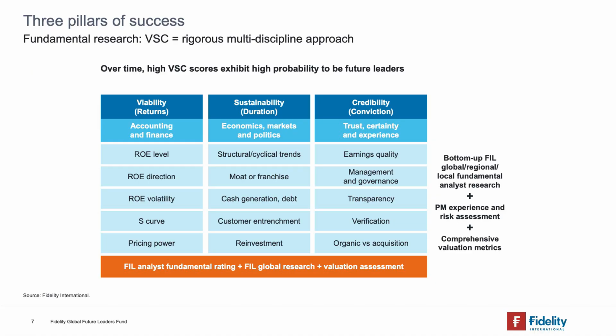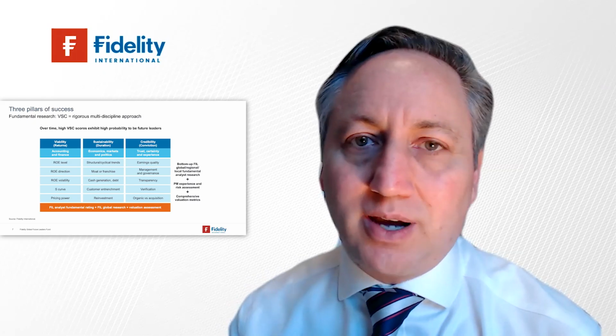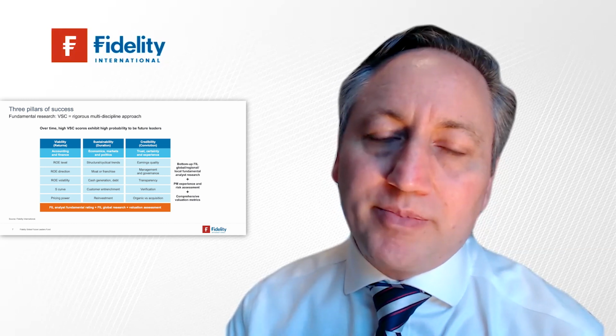The last one is credibility. We look at credibility of the accounts and credibility of management, and also your ability to trust yourself in making judgments about management and the accounts. Can you see that they are highly credible? Can you see that the accounting quality is also highly credible? And if you can see high returning companies that are very sustainable and have very high credibility, the chances of having a really solid future leader is incredibly high. And you see these companies I mentioned in Australia, and there are many examples globally that we own in the fund, they deliver phenomenal returns.